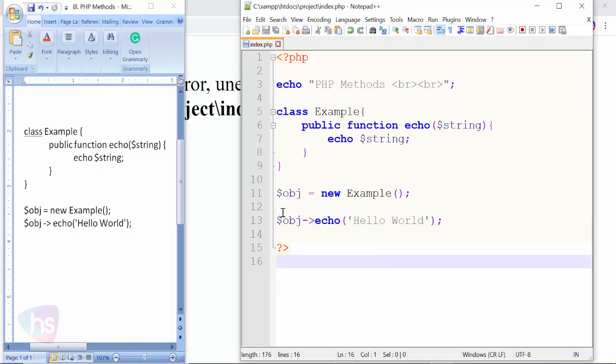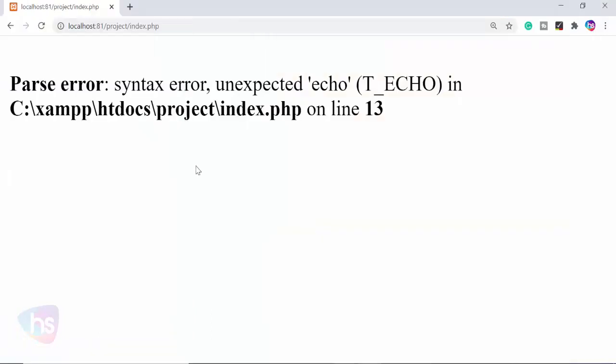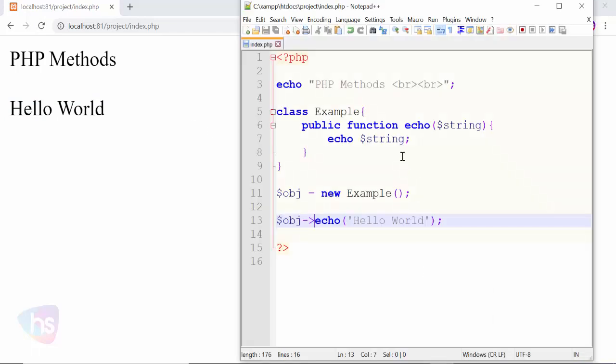To call a method on the object, a hyphen and greater-than sign is required, or else it will throw a parsing error. Now see, we get hello world. While writing code, such simple mistakes happen to programmers. You have to avoid such things, write the code lines by hand, and check them.